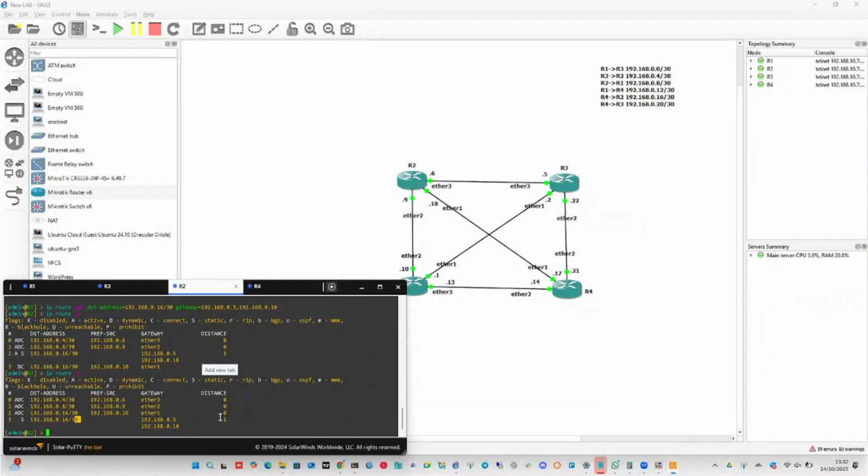Now, what if you had another link going to that network, but you didn't want to load balance it with these two here? Remember, these two are load balanced as one. What if we had a third link, maybe going to one router and then to that same place, and wanted to use that one as the final backup? That's backup number 2. We have one active, one backup, and now we're adding another backup, number 2.